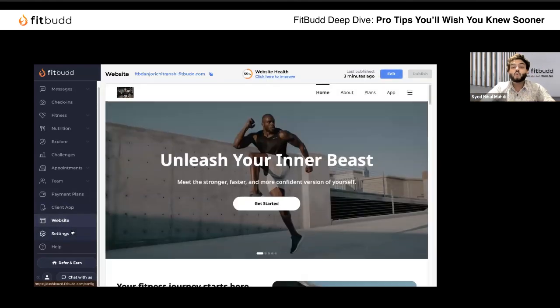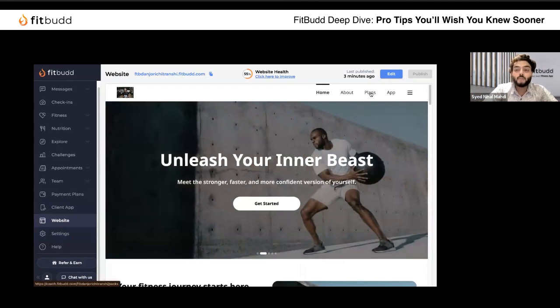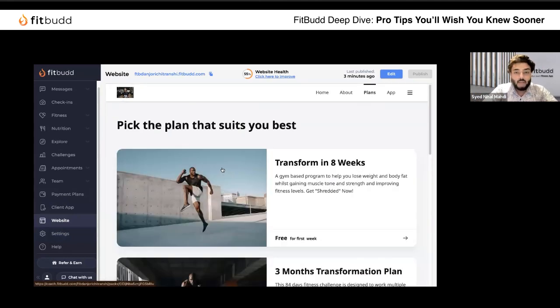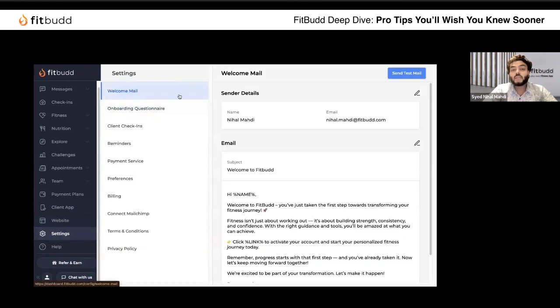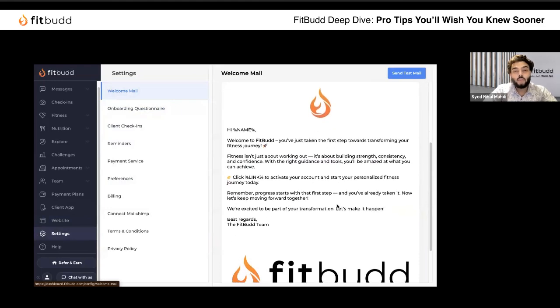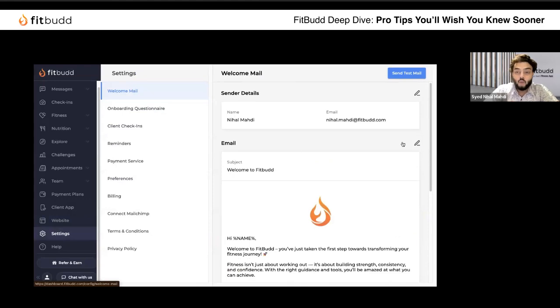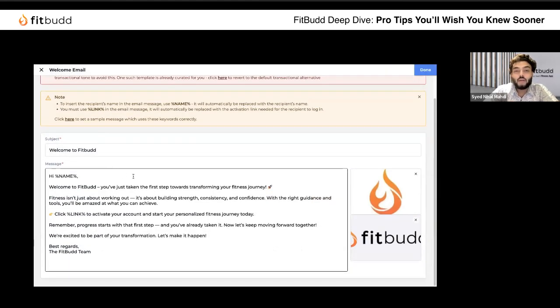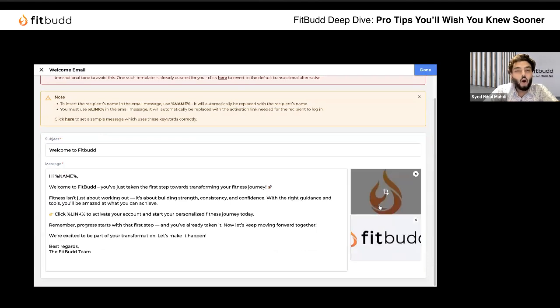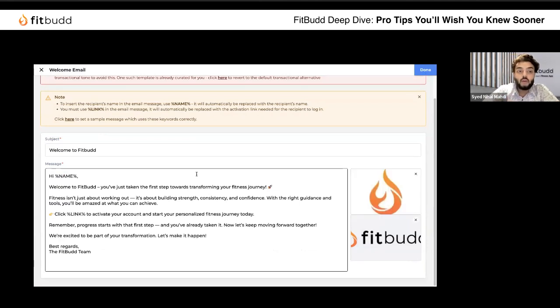Coming back to the next process once your client has purchased the plan. Once your customer enters the details and completes the transaction, they will receive this welcome email from your side. Now, this is a custom welcome email that I have drafted. You can also draft this custom welcome email from here, just as per your need. There are options to upload your images. You can use your company logo like I did, or probably you can use your own pictures to promote yourself.